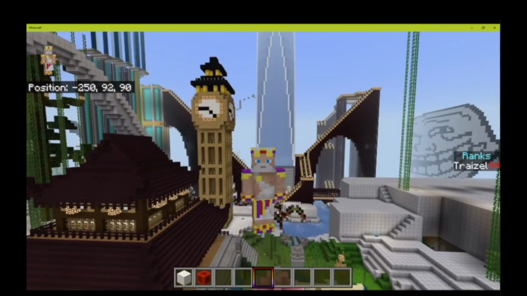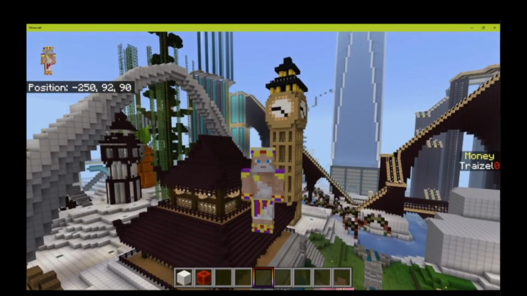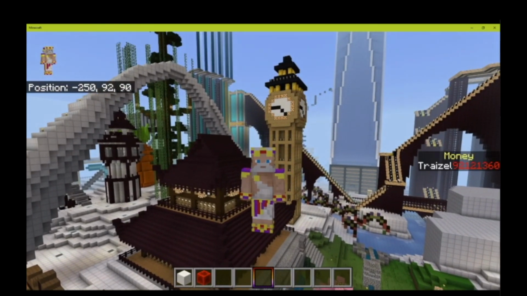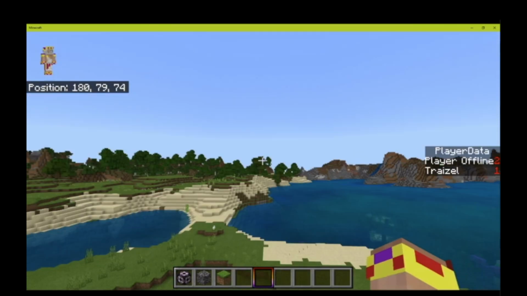Now I'm going to hop in another world and make two examples: one a very basic one, and then one a little more complicated with ticking areas, to show how you'd use ticking areas if you're going to make something on a bigger scale like this, so that it actually works. Now here I am on my test world. Don't mind the stuff in the corner.